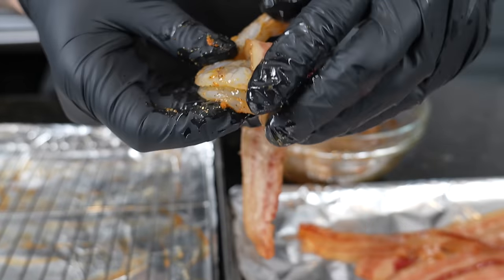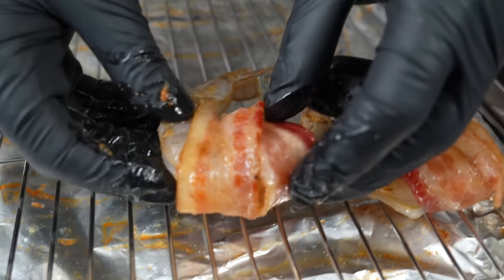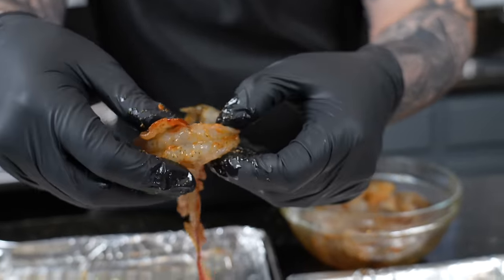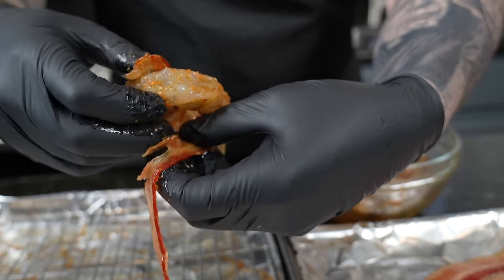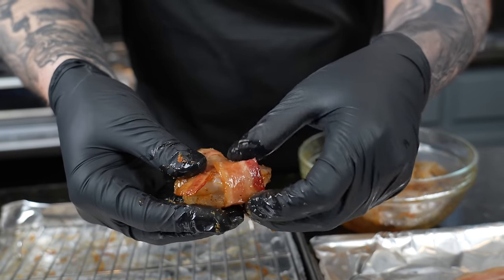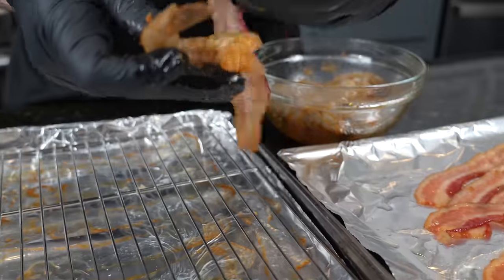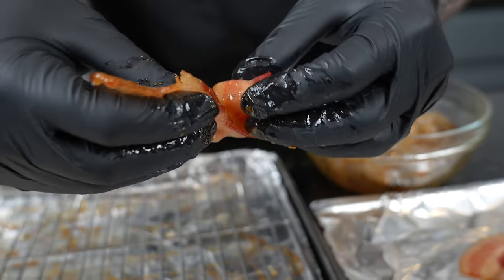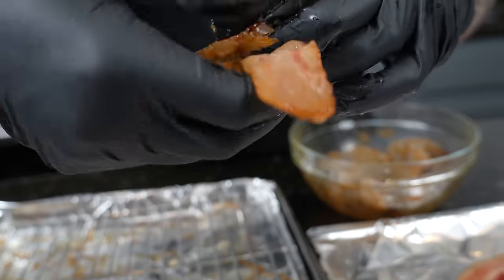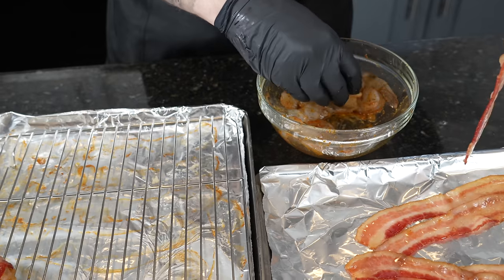You can use some toothpicks if you want to be extra precise, but as long as you lay the end piece down flat like this, it should hold just fine. If a little bit of the bacon breaks, it's no big deal — just fill in the gaps with any extra bacon. Make one layer and then a second layer with the other piece. That glaze is really going to tie everything together, so it'll look real nice at the end — even if the bacon wrapped portion doesn't look exactly like you hoped, the glaze will hide some of the imperfections.